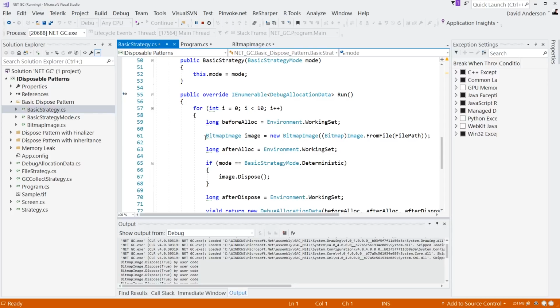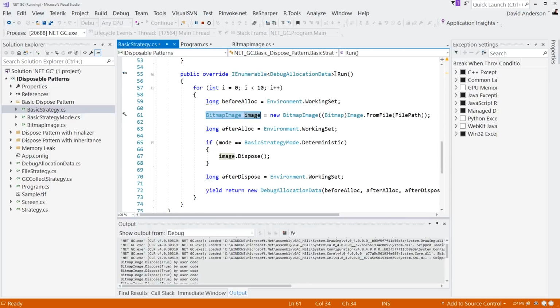We're not holding references to this variable anywhere in the program except within the local scope of the run method. So when the run method completes, none of these variables will be in scope. And actually, as soon as the loop iterates, each instance will no longer be in scope. The point of that is the garbage collector in a .NET application is a reference counted garbage collector. What that means is the garbage collector tracks the number of references to any given object throughout your program.